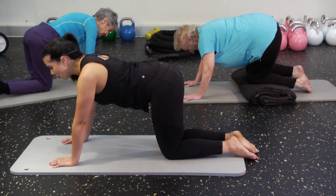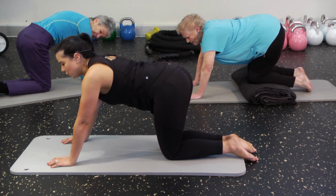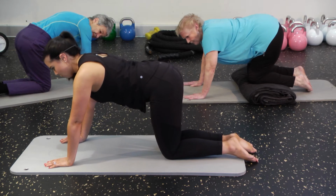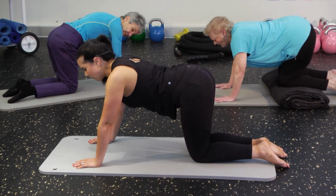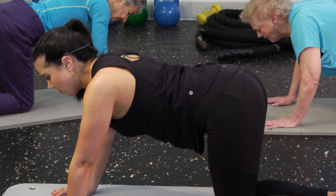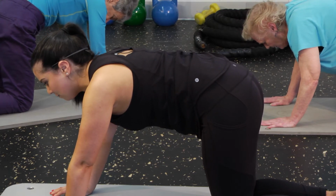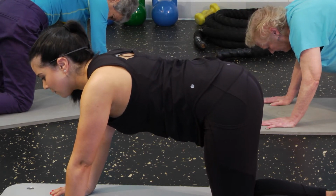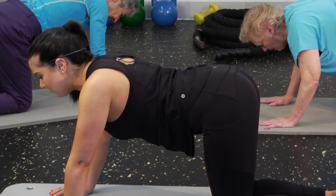Great. Okay guys, let's just loosen up our backs with a few more of those back stretches. So, as a reminder, your lower back is arching and going towards the floor. And then we're going to do the reverse where you're rounding your back and tucking your pelvis in. For this one, you're going to try and keep your upper back nice and still.